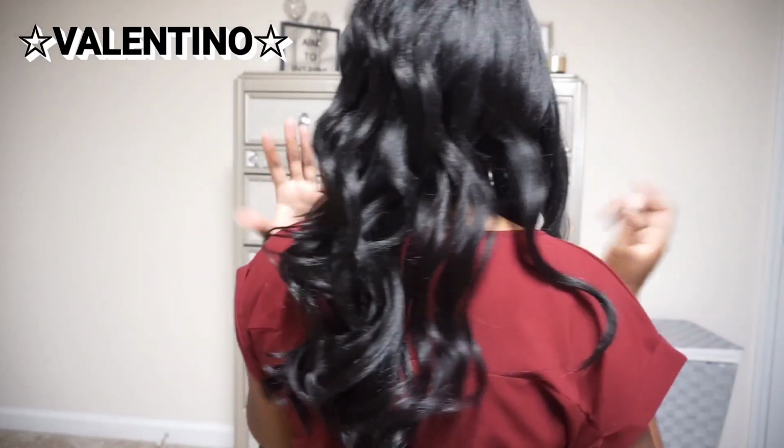But this is a side part. Of course, I just had to make sure my part on my natural hair is real straight, so I can line that up really well. Once I do that, I think this look is a go. As long as I got a little swoop going on here, it totally suits my face, and this is so me. And this is how it looks in the back, tilted to the side. Curl still there, shaky, bouncy. And it looks like I'm ready for the office, business type, ready, let's go, okay?